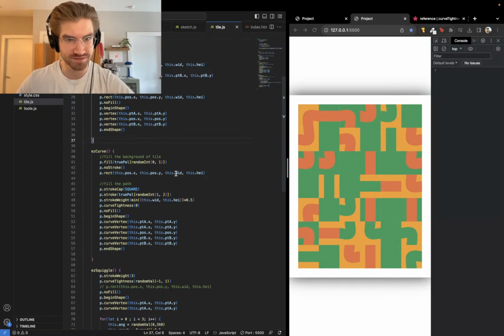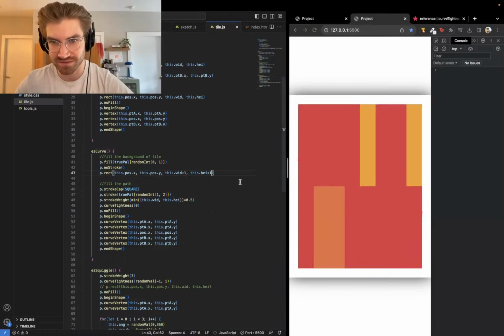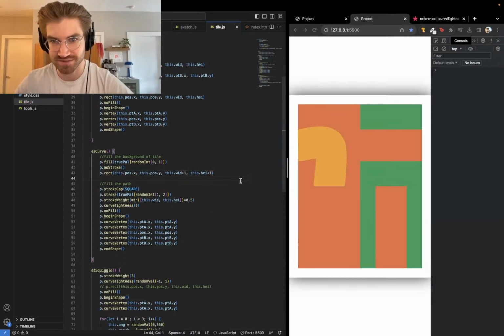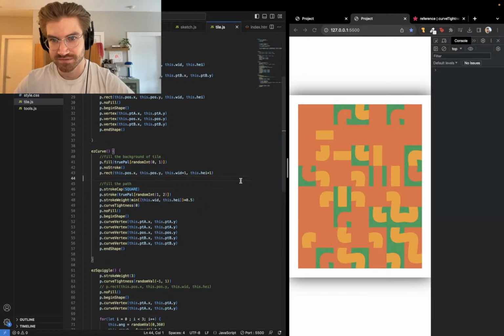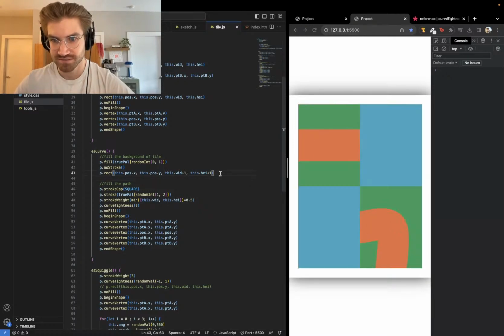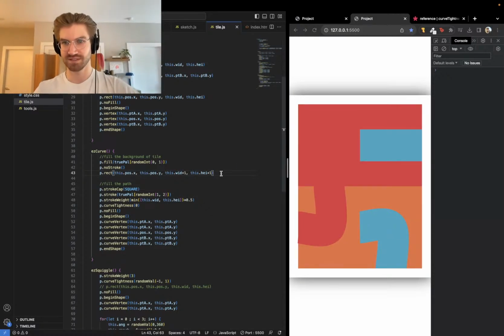I think that we need to do the rectangle +1, so these weird little lines aren't there. Cool. Yeah, that's the kind of thing I was hoping for here.